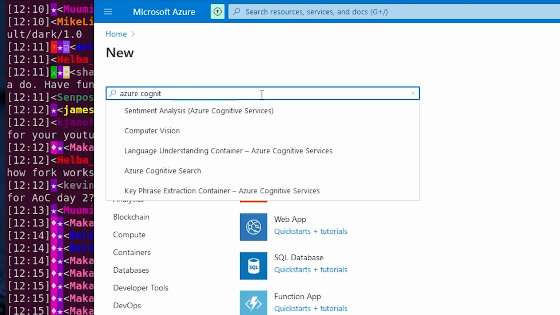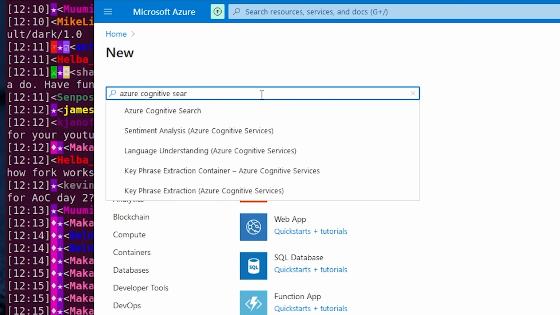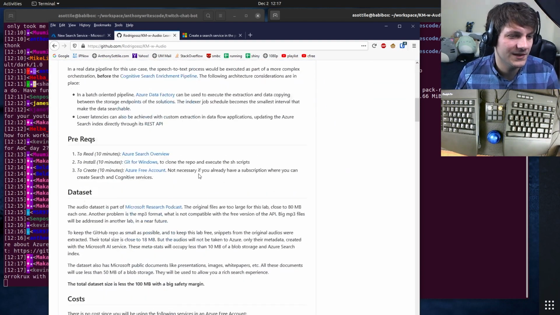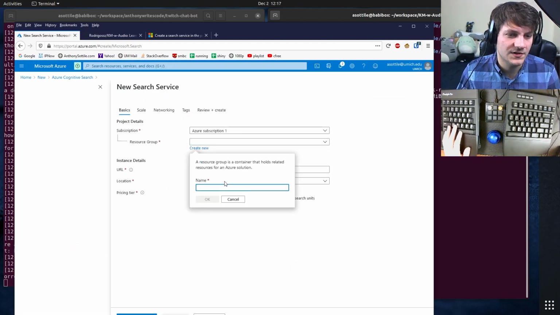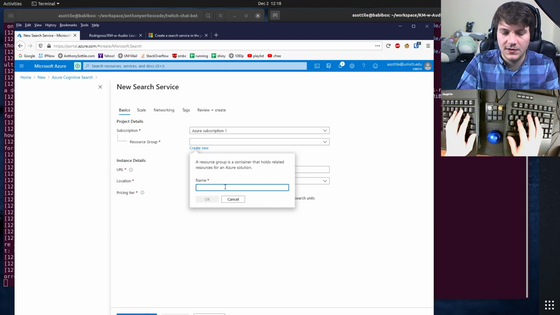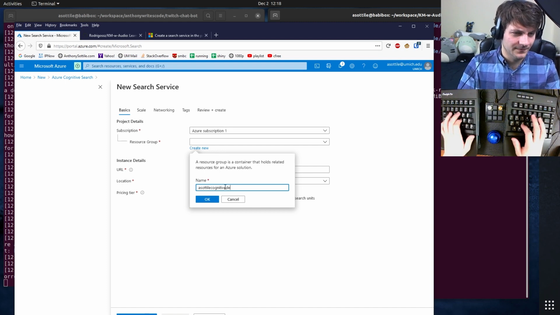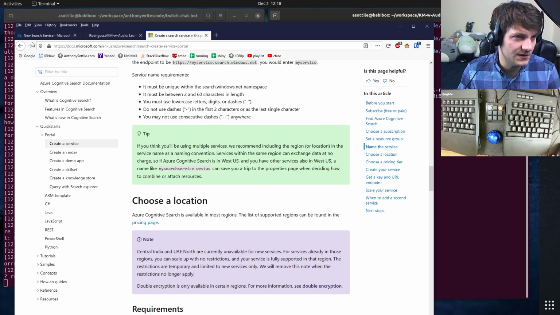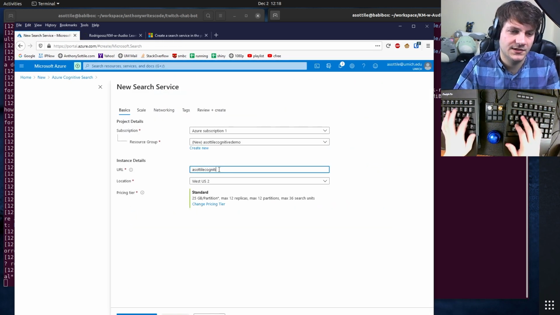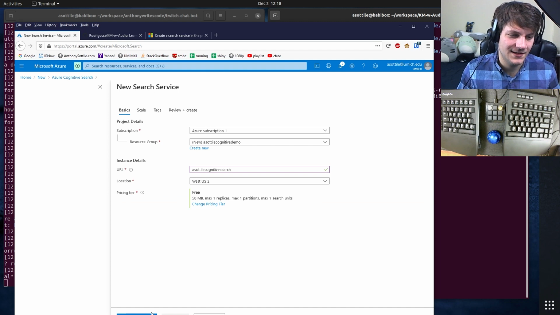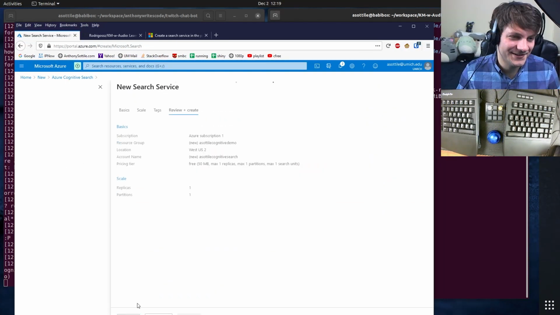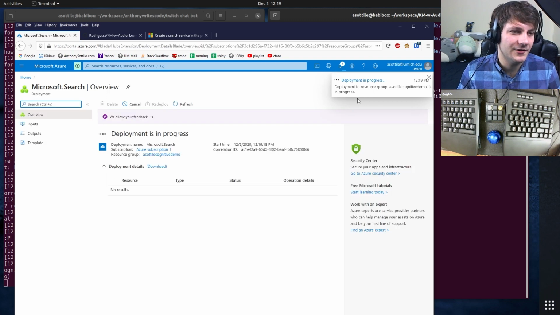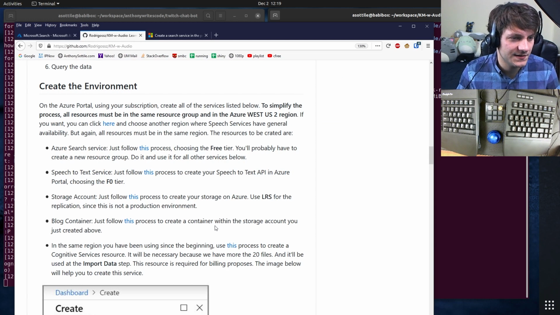Azure Cognitive Search. Create. Let's see, where were we in this tutorial? Zoom this in. So we are going to create a new resource group. I'm just going to call this Acetyl Cognitive. Name this service. So we're going to give this a name. Acetyl Cognitive Search. And select that. Create, review, and create. Okay, I think that's our first step. Create. If I recall correctly, most of the resources take a little bit of time to create, so we can actually go on to the next step here.